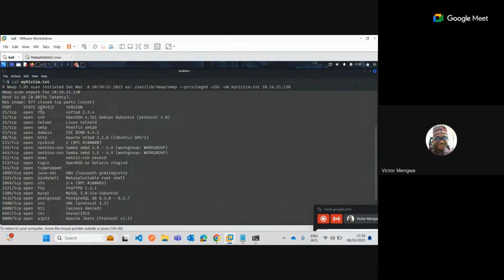Port 21 is a very insecure port, or rather an insecure protocol. It's FTP. People no longer use FTP to transfer files from their system to the server. They rather use SFTP or SSH because SSH and SFTP are secure. So if there is any kind of man in the middle, someone intercepting your traffic, the person will not be able to see what you are sending to the server if you are using a secure protocol like SSH or SFTP.